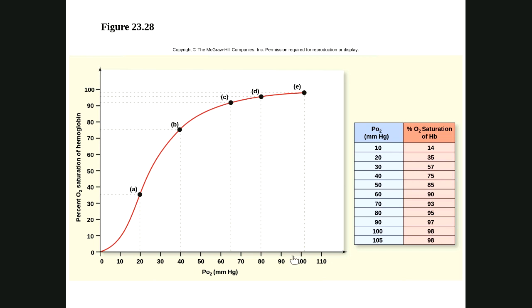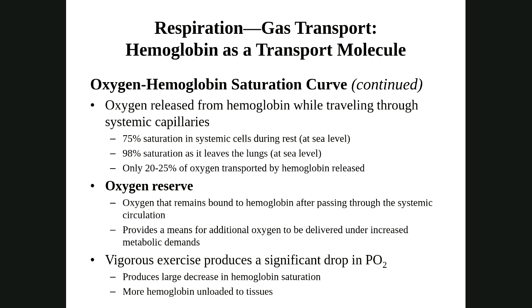Okay, but as we increase oxygen, we're going to store more. Now, there's a couple of things that can change this. I've already talked about this oxygen reserve, the amount of oxygen left in the bloodstream, and this is what keeps us alive, right? If we're exercising, then we're going to drop how much oxygen we have available. We're going to decrease how much oxygen is on hemoglobin because we want it available for tissues.